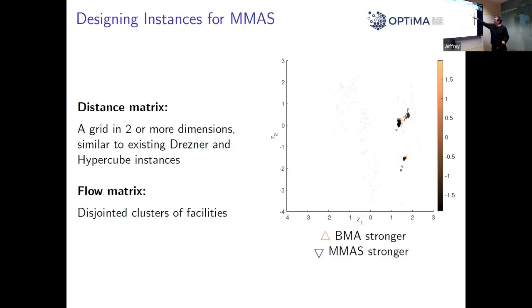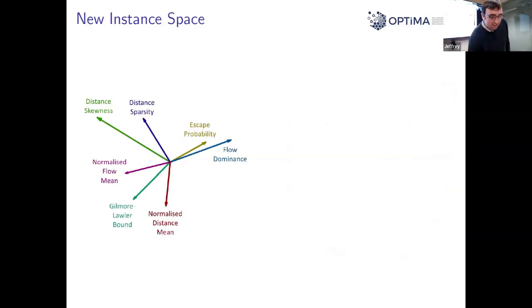You see there's a few instances still in here where the genetic algorithm is still strong. That depends on how you set the parameters for these instances. Won't get too deep into that. But now we've completely blown a hole in our original instance space. We found instances on the left which performed completely different to the other instances which started on the left. We've now created instances on the right, where the algorithms perform completely different to the existing instances on the right. So having done that, let's run our instance space analysis again.